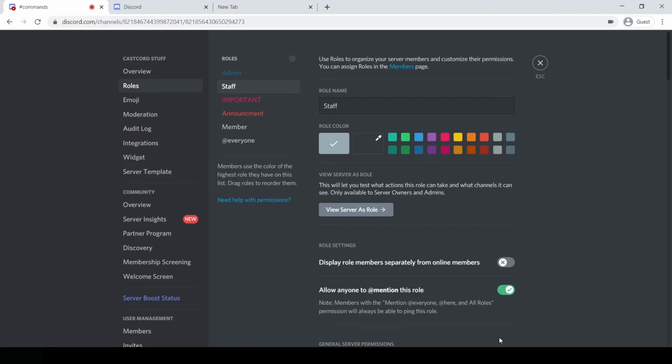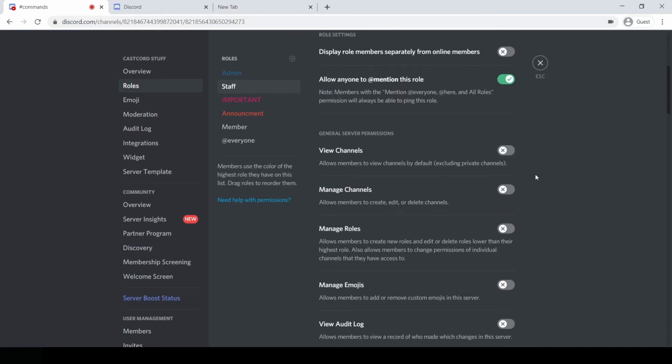Our staff role is actually able to be pinged by everyone in the event someone's getting harassed, which is very obviously against our rules. So anyone can ping our staff, which could be abused. But if somebody's pinging your staff, obviously your staff are going to know. So they can just ban them, right? Yep. Definitely you would want to ban these people for setting off a false alarm, or kick them or warn them or whatever you're going to do.